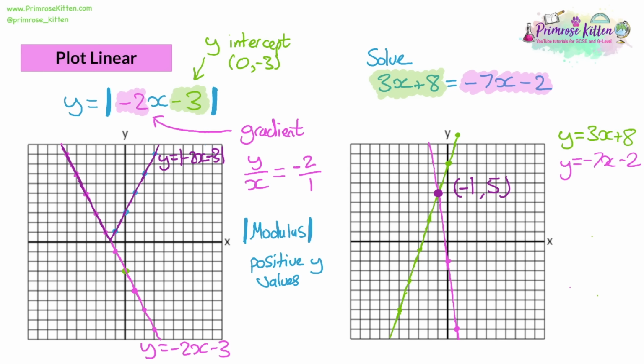And this is actually the solution to our equation, because we've got an x and a y coordinate, and we're looking for x's, and x is -1. So that's our answer. X is equal to -1. So rather than doing this algebraically, you can do it on a graph just by plotting the left and right-hand side separately, making them both equal to y, and the place where the lines cross over is your answer.